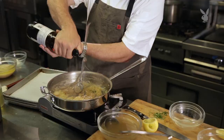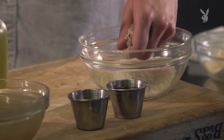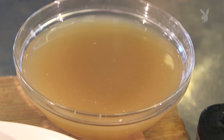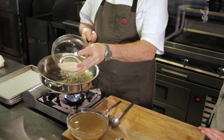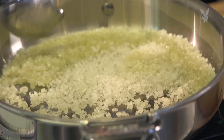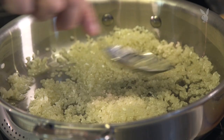So we're going to make a koshihikari rice dish, which is kind of like a risotto-style dish but more Japanese-style, using a short-grained rice — similar to a sushi rice with great texture. It's got a good amount of starch, basically like a risotto, but instead of chicken or beef broth, we're using a katsu-dashi broth, so it's got that Japanese flavor you get with most of their soups. We're going to take some extra virgin olive oil — the pan's already nice and hot — and I'm going to use a lot of olive oil to coat the rice so it's not sticky later and we get individual grains, not a bunch of mush. It's going to be individual grains with a creamy broth from the other items we're going to add.